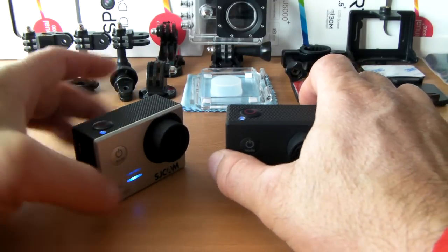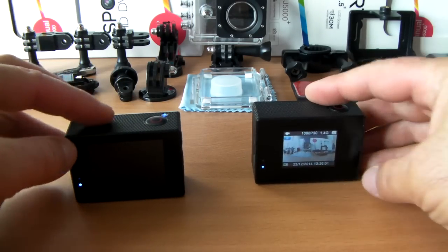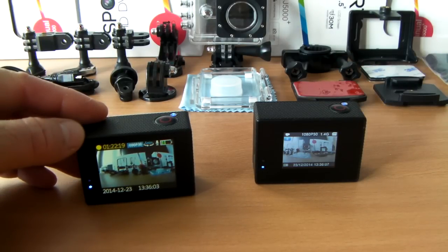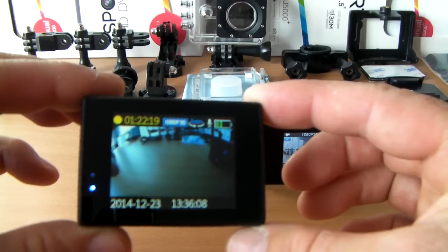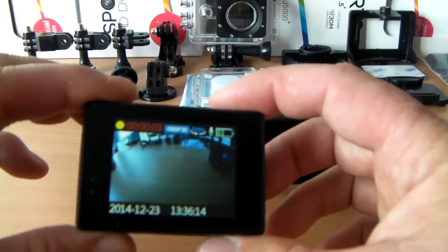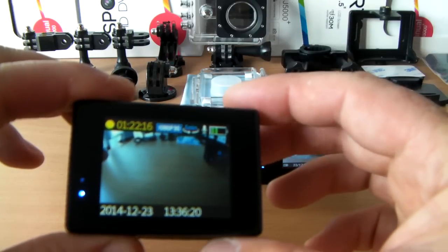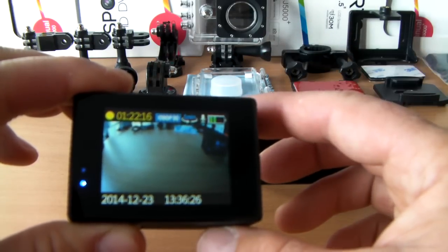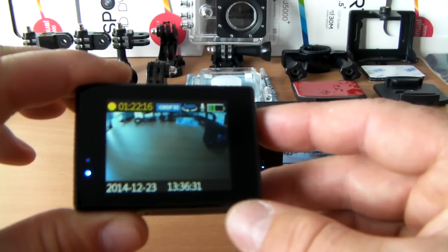The battery will be about 47 meters, and it's good to know that also when the camera is in standby, it will consume power. Here are the LCDs, and you can see the information like recording time, how much time you have to record. This is the 1080p 30 frames per second. Here are the 5 minute loops. Here is the microphone enabled, the battery, the date, and the time.